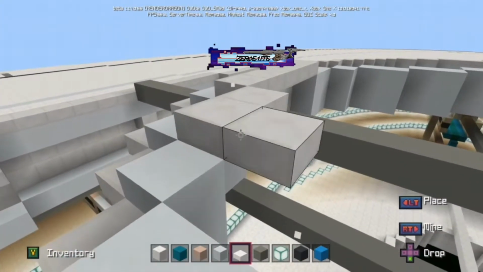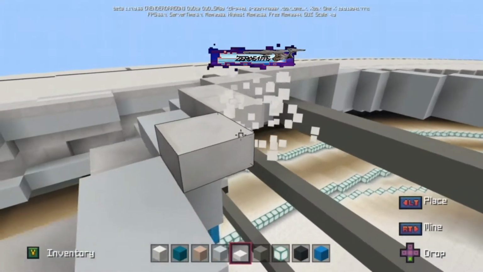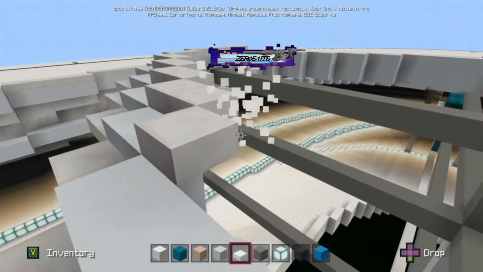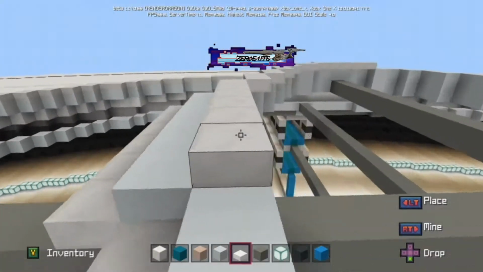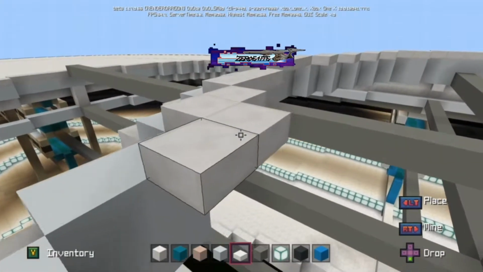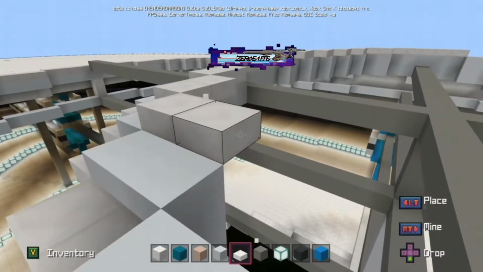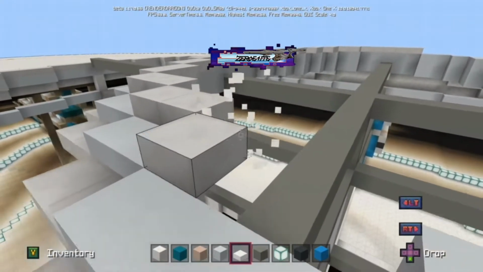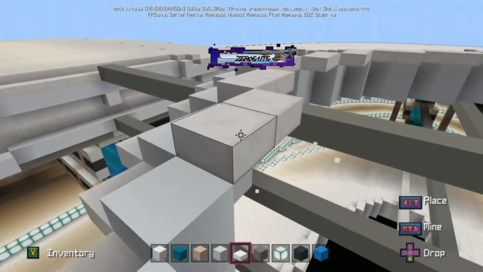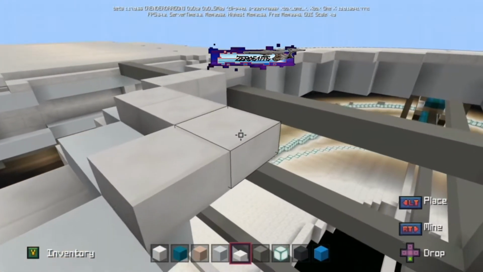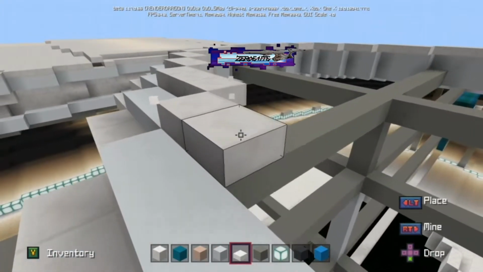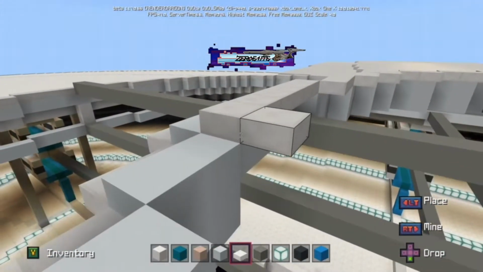Now, as you can see right now, I'm just going layer to layer, building out the outer shell of our bridge. This part I am winging, because there are some things you can just do on the fly, and this is one of them. Well, I'm not even necessarily doing it on the fly. I'm using previous templates that I've used for other builds. Specifically, I'm doing this the same way I built my Star Trek Discovery Enterprise, using the half slabs. I also did that on the U.S.S. Kelvin, I believe. I used the half slabs to build out the bridge, and it just worked out better, and the shape works out a lot better as opposed to using the full blocks.